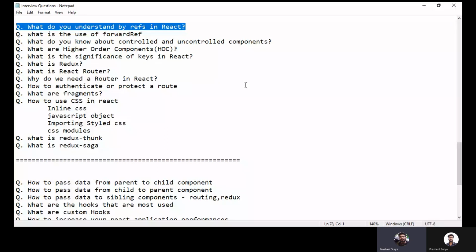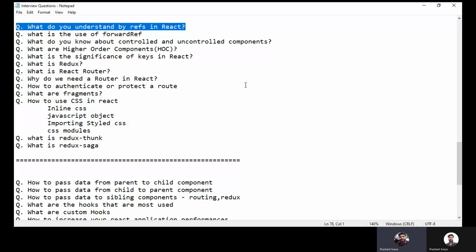We basically use the reference on uncontrolled components or uncontrolled elements. If you are using some uncontrolled elements or components, we create the reference for that component, and we use that reference to get a value, or if you have to add some events. So basically, ref is used to create the reference.